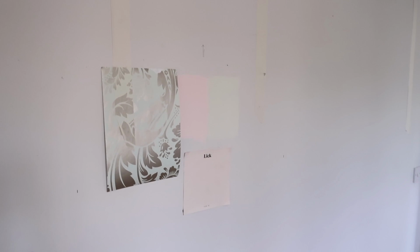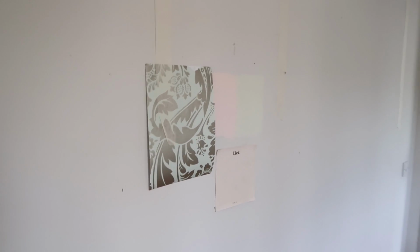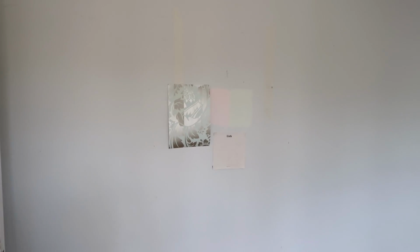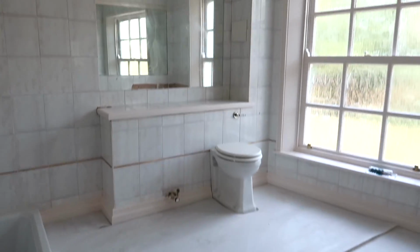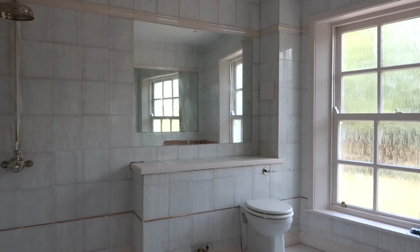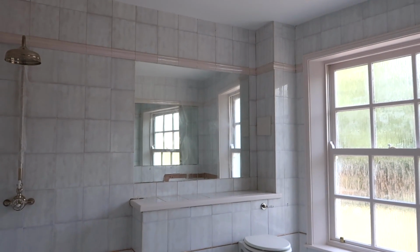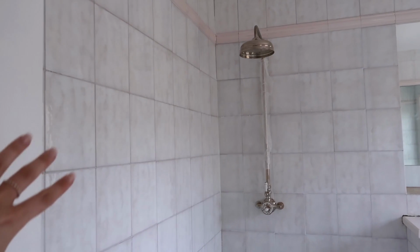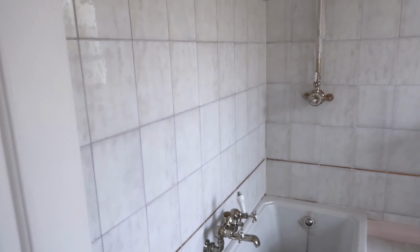And then I'm looking at sort of wallpaper ideas, colour ideas. I have like a vision for this room, like a major vision, but it's pretty over the top and I'm just trying to figure out how to bring it to life basically. So where we obviously have made some changes is the lovely bathroom. As you saw yesterday, I was here all day scrubbing the tiles, the grout, putting the grout pen on. I didn't do any of this because I just got so bored and fed up. So this is another day's job.